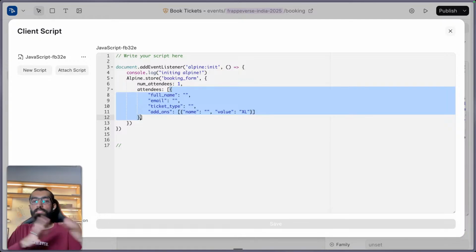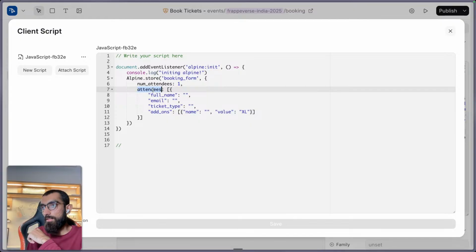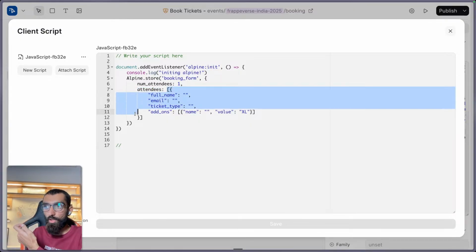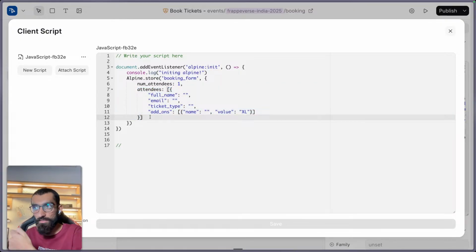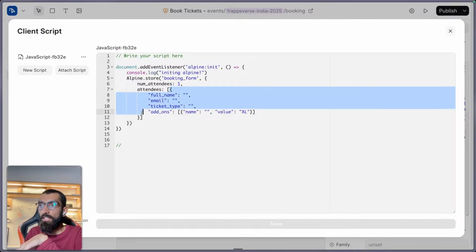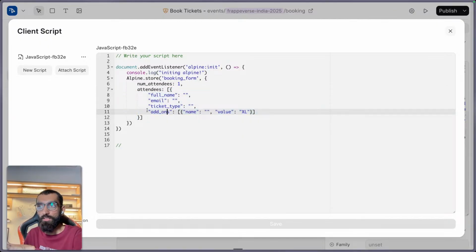So UI is a function of your state, not the other way around, right? So the state is number of attendees. So however many are there in this list. I was thinking the other way around, where how do we populate this based on the number of form elements we have? No, no, no. Let's think it from the other side, where if we have one attendee here, then only one will be shown up with the state, whatever is given here, right?